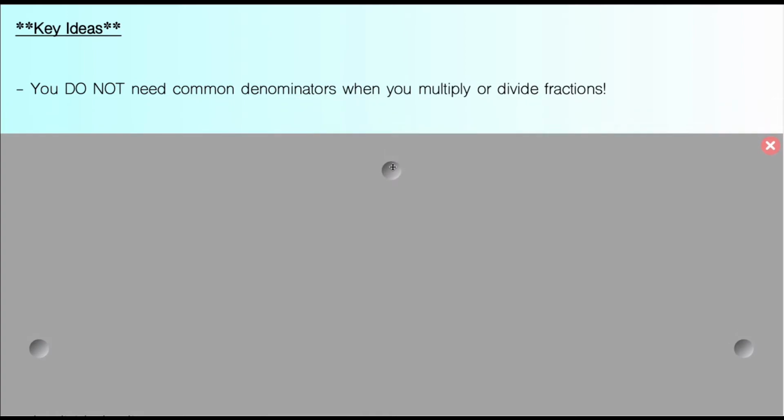Thing 1, unlike adding and subtracting, where you need a common denominator as your first step, you don't need common denominators when you multiply or divide fractions. Not needed. It's a waste of time. If you do it, you will ultimately get the correct answer, but your initial answer is going to be very big because you've made your fractions bigger and didn't need to, and then you're going to have to do a lot of simplifying. So don't find common denominators when you multiply or divide fractions.